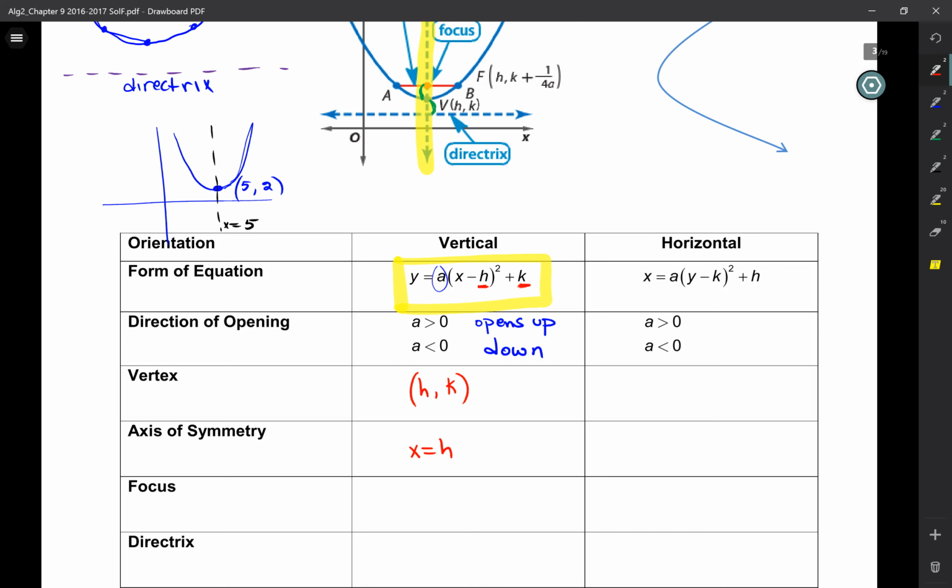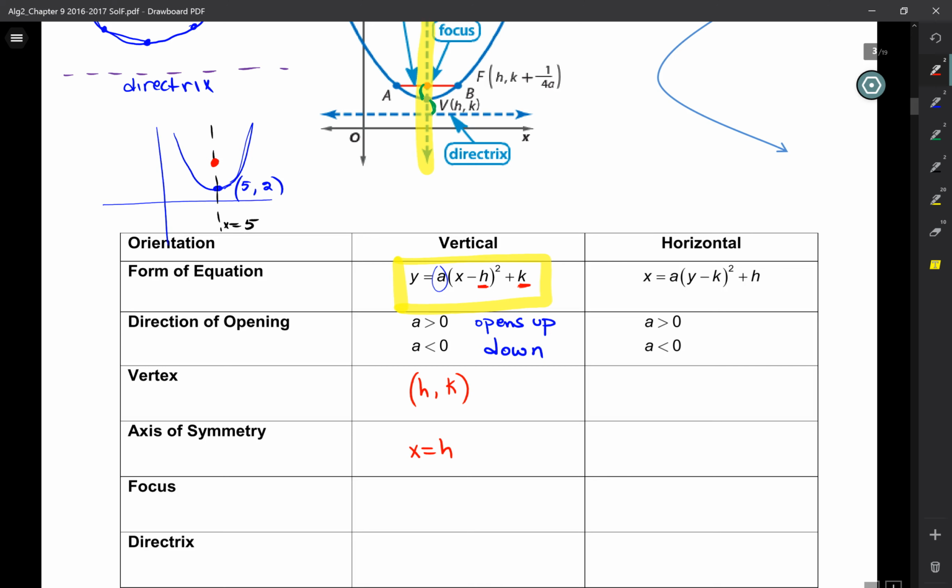Now, suppose, this is the focus at 5 and, this is the vertex at 5 and 2. The focus is always inside the parabola, on the axis of symmetry. So in this case, this is where my focus is going to be for this parabola, right? So now, if I'm standing on the vertex, that blue dot, in what direction do I have to go to hit the focus? Up. I need to go up. That means, can somebody give me a possible coordinate for the focus?